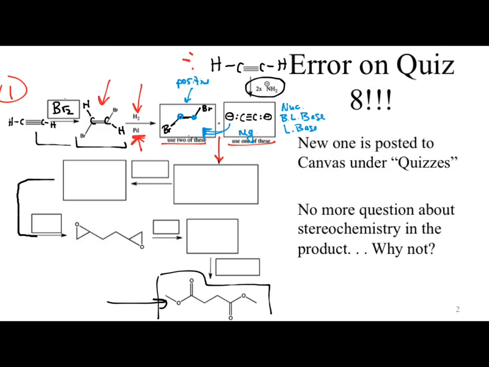You'll notice extra pieces of information. It says use 2 of these, use only 1 of these. Make sure you take that into consideration when trying to draw your product. Kind of makes sense? So the idea is to slowly piece your way through it, one by one, until you can progress forwards. You'll notice through the heart of this, there's a lot of empty boxes, which means you're going to have to start working your way backwards as well as forwards.